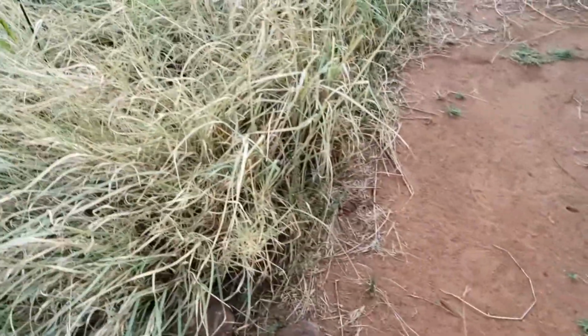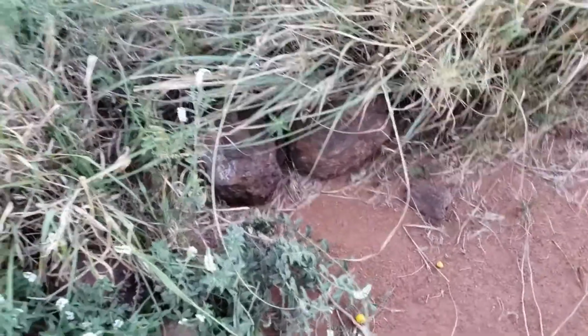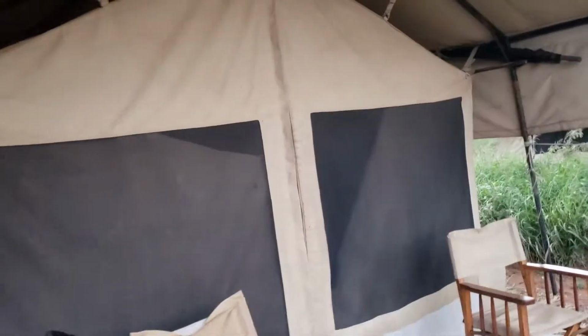Is it fresh? Right behind you. There's rocks. Oh. It looks like elephant. Those are rocks. Anyway, so it walked along this, bumping in a little bit and making some noise and eating grass. And it gets to here, and we're looking out the window, like, oh no, what do we do?